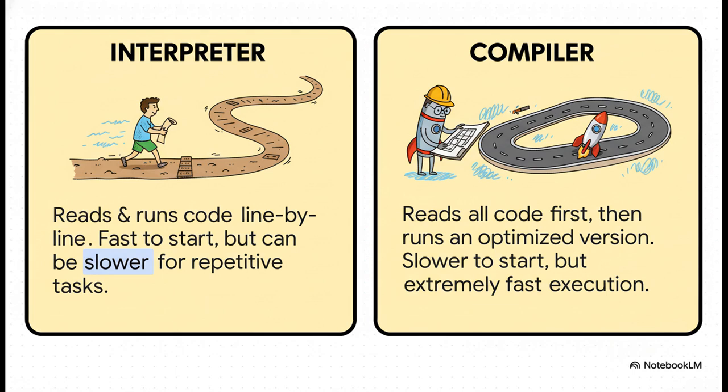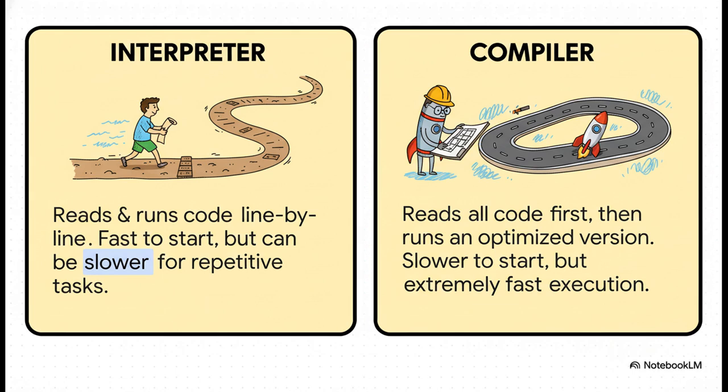In the other corner, you have the compiler. This one is more like a meticulous planner. It reads your entire program first, analyzes everything, and then creates a super optimized new program to run. It takes longer to get started, but once it does, that final program runs incredibly fast.